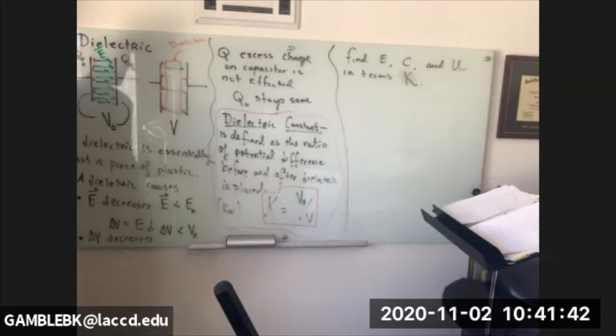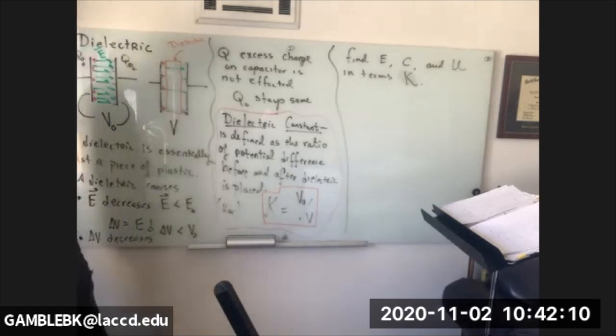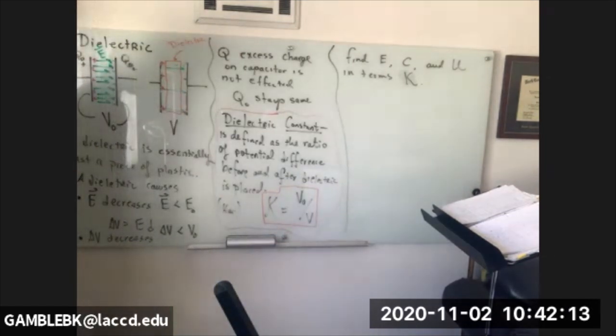Probably because it's not linear. There are two different relationships. That's probably how I would say it: the relationship between field and potential is linear, and the relationship between energy and field is quadratic, right? The energy goes as the square of the field. So that's why you can't do that. No, that's not why. It's why you can't just plug it in like that.